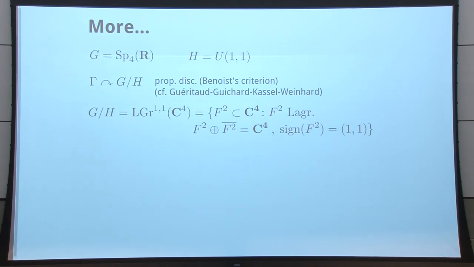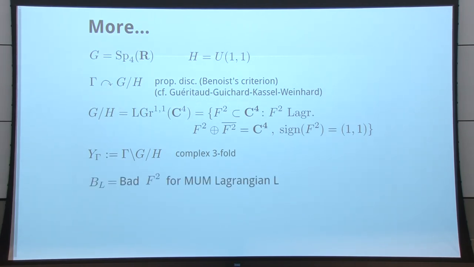The key point is that this Lagrangian Grassmannian with signature 1-1 is a complex manifold. It's a complex threefold. So if you take the left and right quotient, you get a complex three-dimensional manifold, Y gamma, which before this, there's no reason to expect that such a thing exists. Before one has in hand the cones and the certificate that the action is properly discontinuous, you get essentially out of nowhere a complex three-dimensional manifold, and it has two very funny properties.